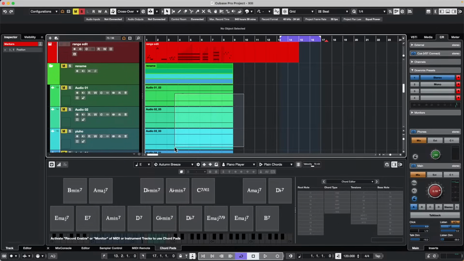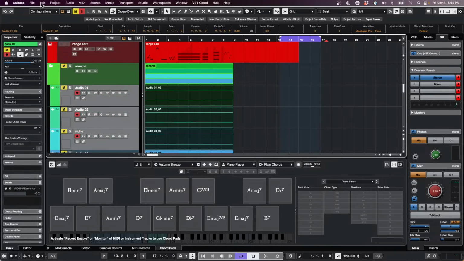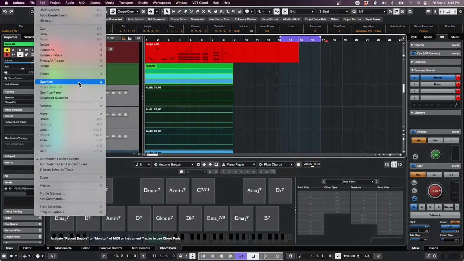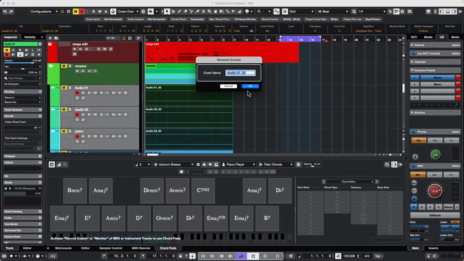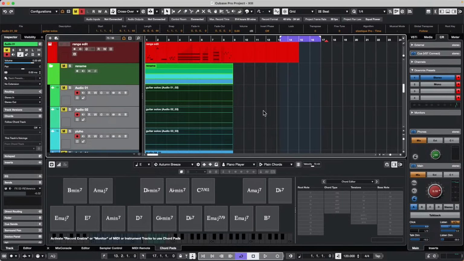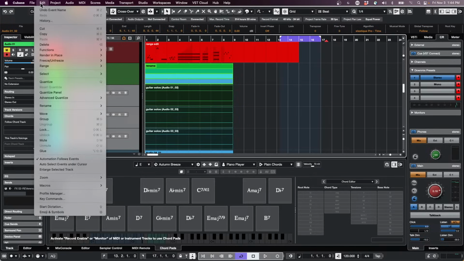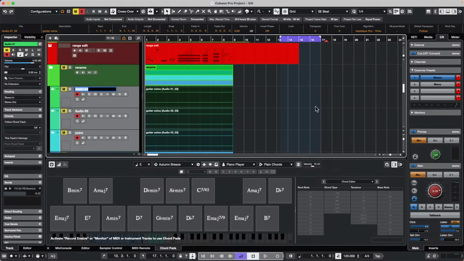Now at times we may want to select events, and now we can go to Edit and Rename. So we'll see our rename, and I can say, let's rename the selected events. So you say these are guitar solos, and now we can rename the particular event. If we have multiple tracks selected, we go to Edit, Rename, and choose rename first selected track.